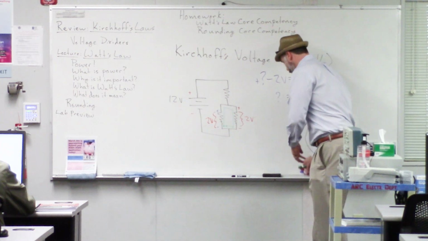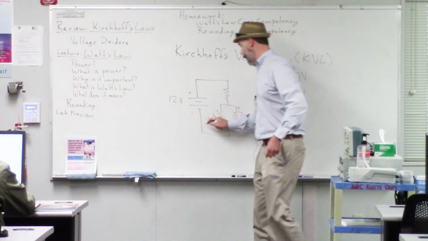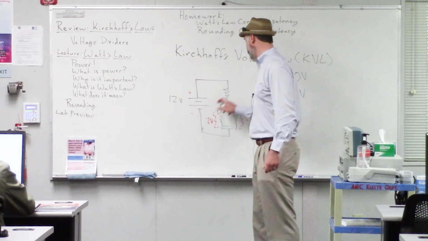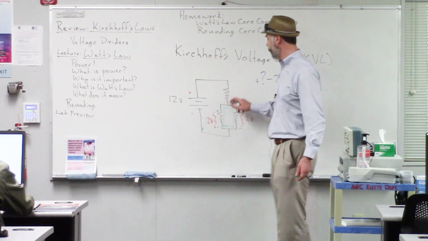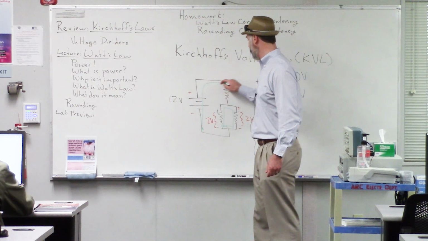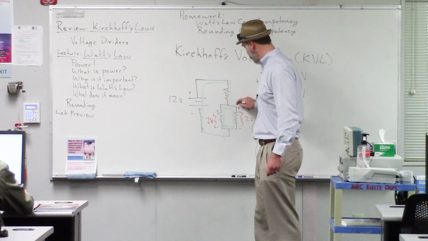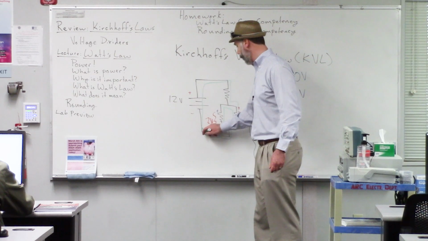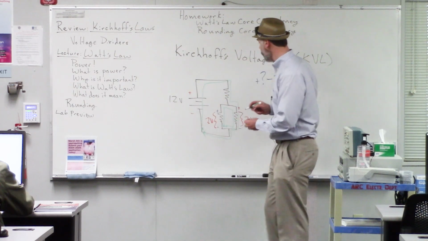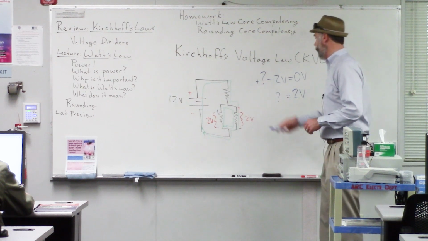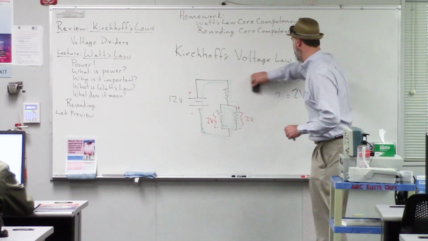So we figured out that voltage, and now we could figure out the voltage for the whole circuit as well. So we could make another loop. We could start here. We could use this to figure out the voltage for this resistor up here. So we could start there, and then go up around here, and then maybe come down this side, and then end up back where we started there. And if we do that, then we can use Kirchhoff's voltage law again.